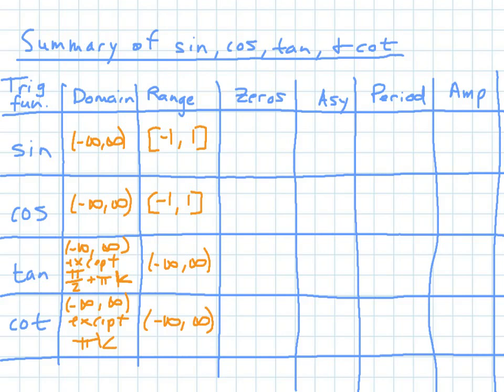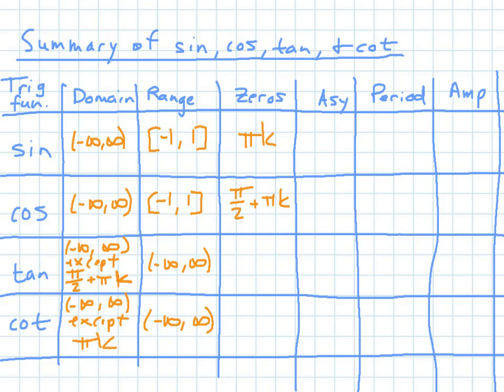The zeros happen at specific values. So sine happens every pi k. Okay, so kind of like starting at 0. That's the first y value that you get 0. And then if you go to pi, that's 0. And then 2 pi, it's 0. And so on and so forth. Cosine's the same, except you would be at pi over 2 plus every pi k. So at pi over 2, 3 pi over 2, 5 pi over 2, so on and so forth. You always get 0 there.